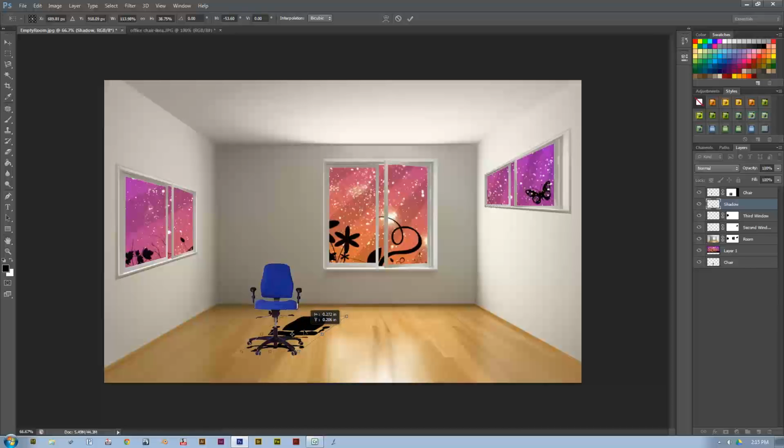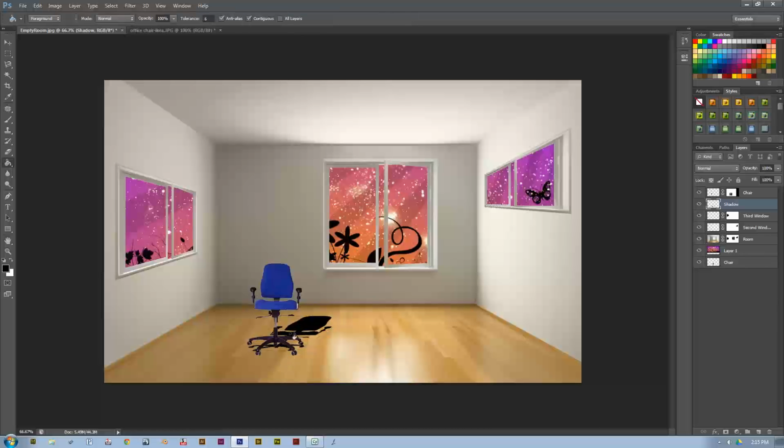Not much I can do about that. I can kind of move it so it looks like it's... That looks a little better if I keep it near the wheels. Maybe I can pull this part down. Pull this part down. And get it looking as best you can. That looks pretty good. It's not exactly perfect, but it's pretty good. Once I got that made, hit enter.